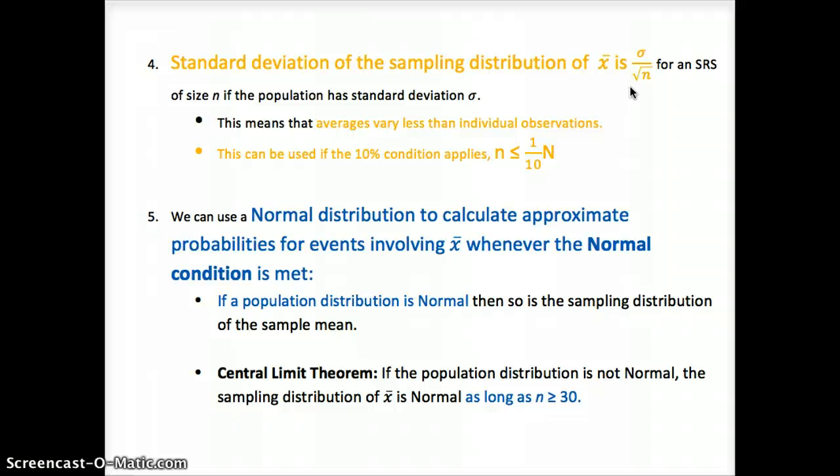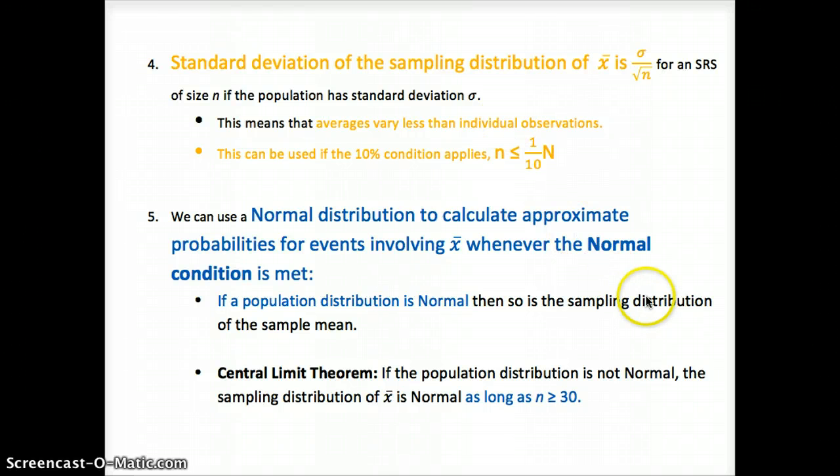Whereas with a sample size of 3, we might happen to pull 3 values that are far above the true value, the true mean, the true proportion that we're looking for. Again, we can only use this formula if the independent condition is met, the 10% condition, so that our sample size, small n, is less than or equal to 1/10 of the population. Capital N represents the population size. So if we had 8,000 people in the population we're looking at, we could only sample 800. If we sampled more than that, this would no longer be met. This formula wouldn't hold up because our observations wouldn't be considered independent.